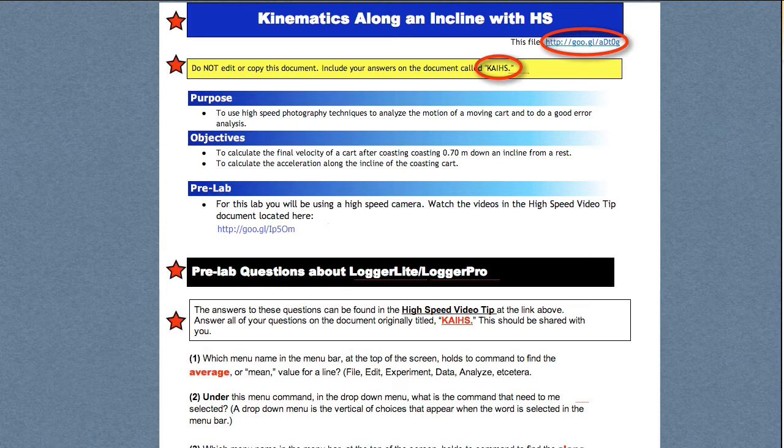Now everything here with the red star, these are all just one-row tables, one column, one-row tables. So that's how I created them. I made the background blue, the text white, or the background yellow, and it makes it stand out since I'm on a computer screen. Why go black and white? Why not use the color to my advantage? Now these other things I've put on my template, I've created a graphic in another program and just put them on my template. And I have lots of these on my template. I just keep the ones I want and delete the other ones, because my labs change over time in terms of what I'm looking for my students and how much guidance I give them. In the beginning, I tend to give them a lot of guidance, and as time goes on, it becomes a lot more wide open.